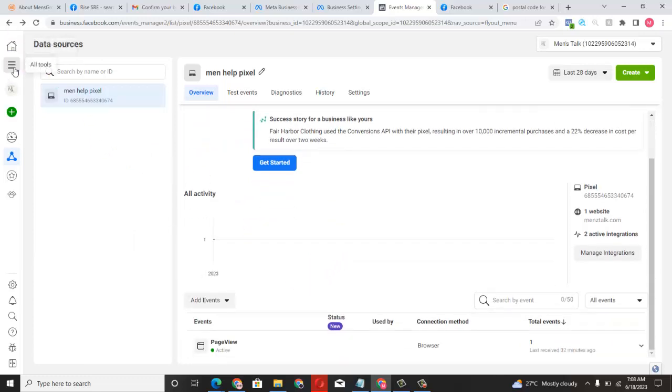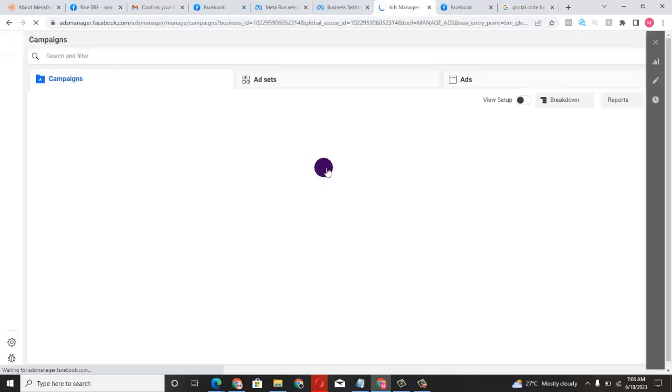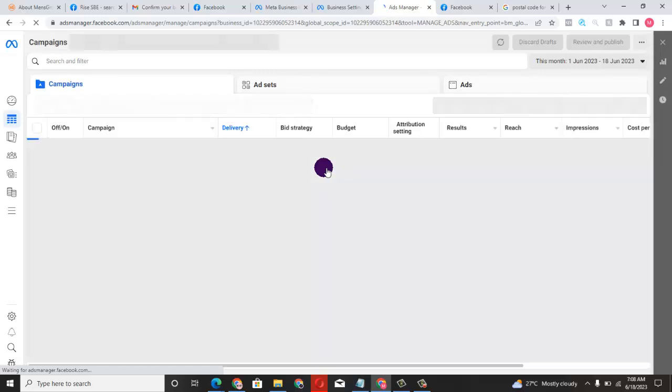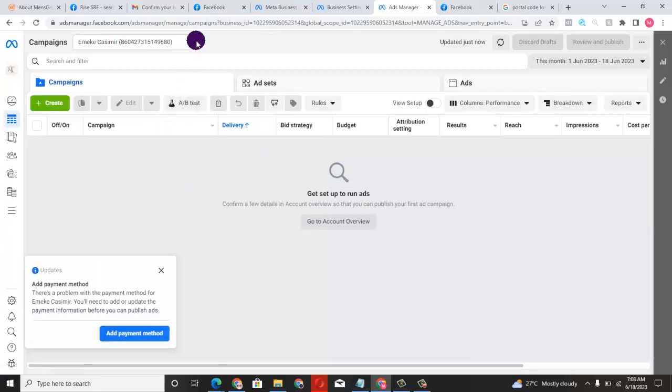Okay, go to ad manager. So you can see in your ad manager, this is the first time you are coming here, so everything will look so new. You do not have anything entirely here except your account you just built now.